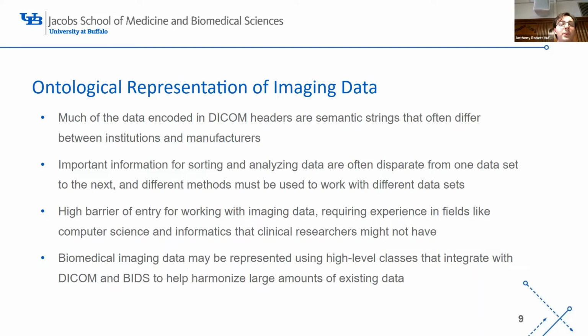This makes a high barrier of entry for working with imaging data, so you have a lot of clinical scientists that will want to use biomedical imaging in their research, and they don't really know how to. They would have to come to someone like me at my lab and say, okay, I need you to do this for this study. And it's a lot of effort involved with that. So biomedical imaging data may be represented with these high-level classes that integrate with DICOM and BIDS, and this will help harmonize the large amounts of existing data.